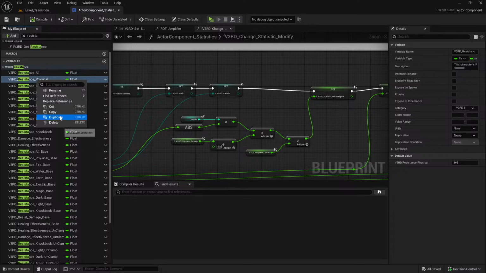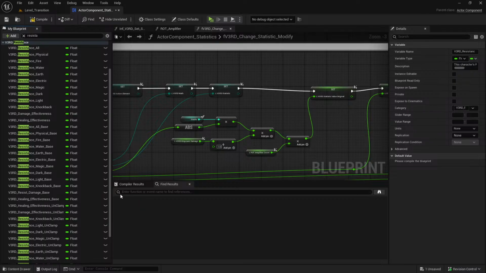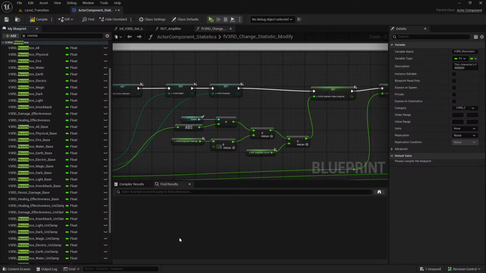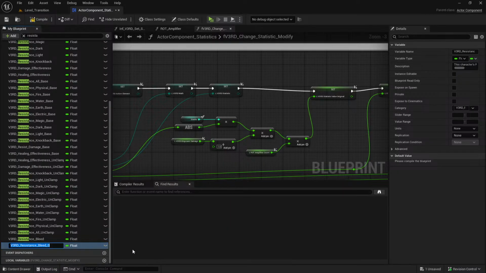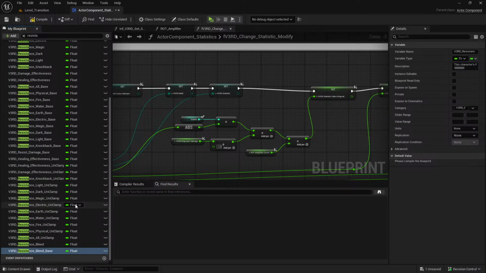Yeah, I'm going to need to duplicate this. Resistance, bleed. And then resistance.